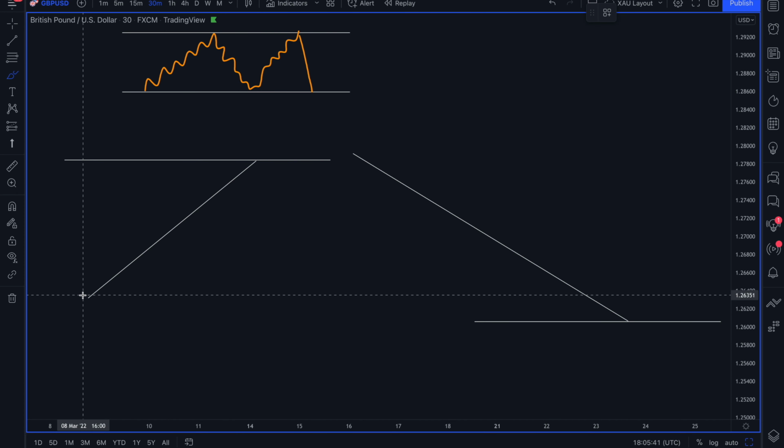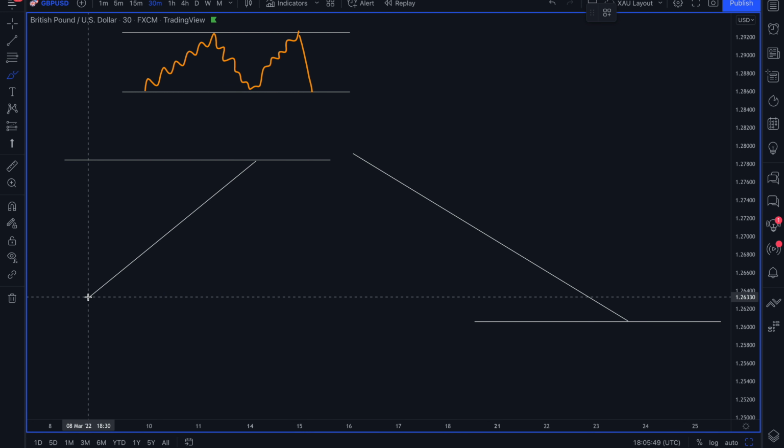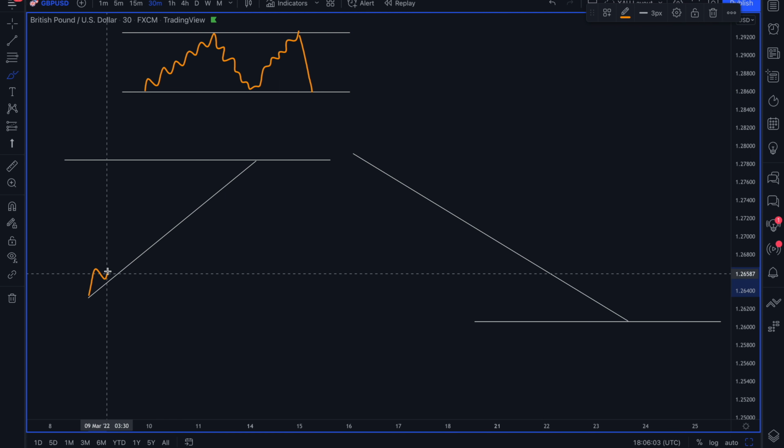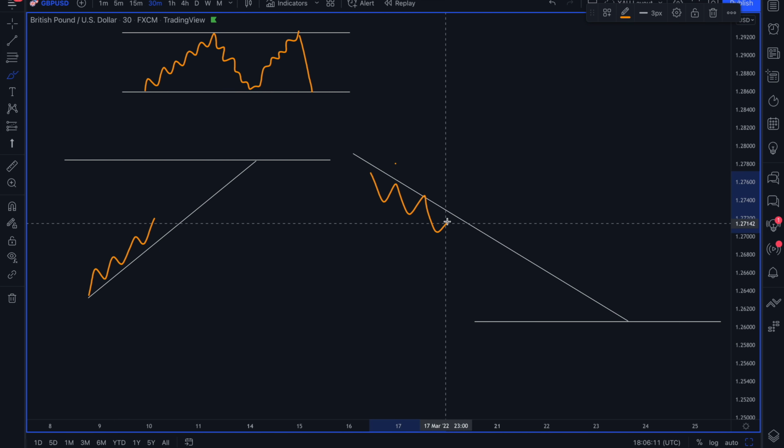So moving on to the second market condition, we have a trending market. So how would we look to capitalize on a breakout from a trending market? Well, we've just been speaking about structural highs and structural lows, and how in bullish structure, we see higher highs and higher lows being put into the market. And in bearish structure, we see lower highs and lower lows being put into the market.